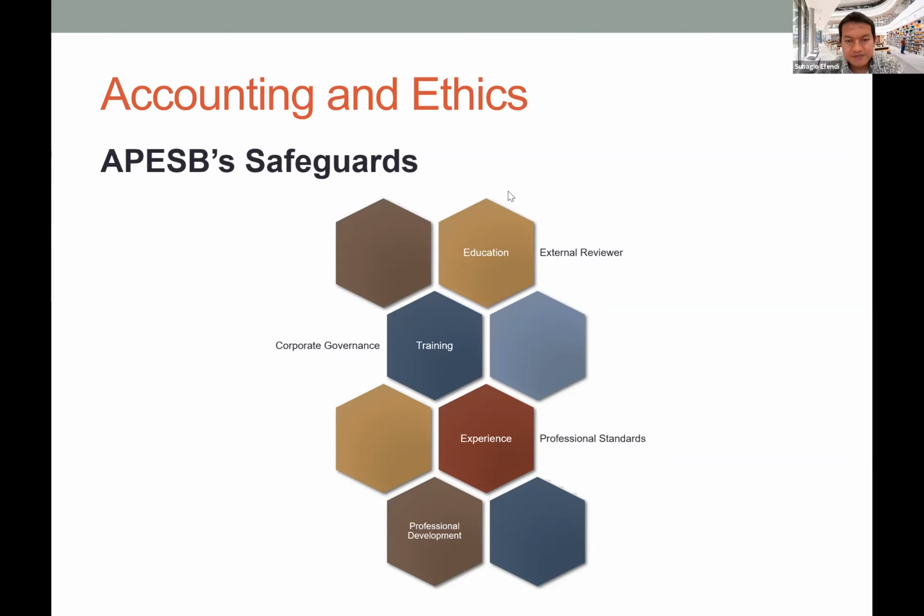So we have these 7 safeguards. So in answering any questions about ethics in the final exam or in the quiz, you should frame your answer following the standard. So you start with the principles. First you have to identify which principles may be at risk, given the case. Okay, so we have 5 principles. You should identify which principles could be at risk because of the breach of ethical conduct.